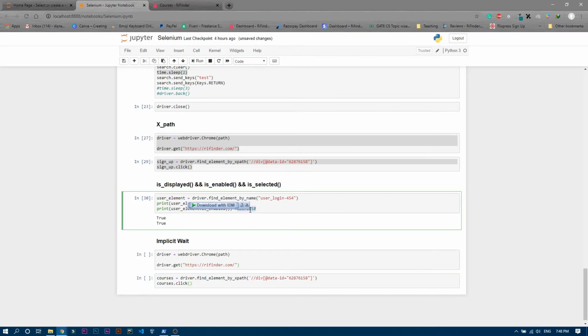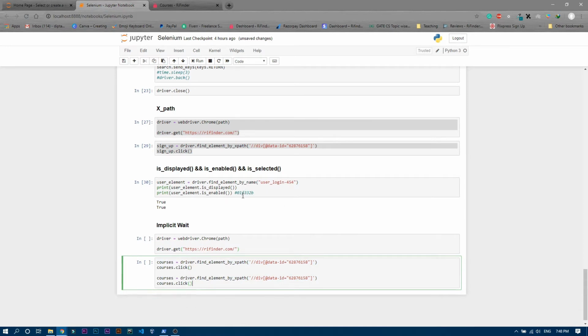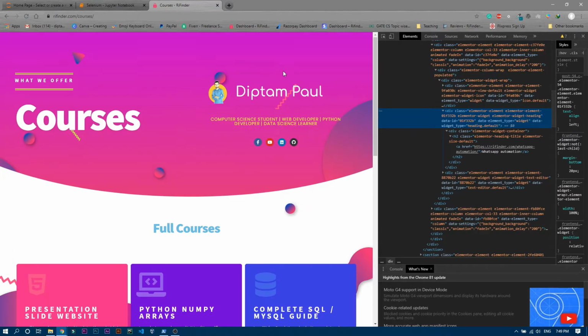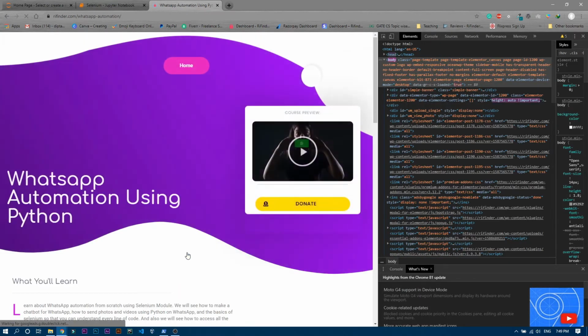So I'll just copy and paste it over here, and I'll copy this method again, because we're going to find the element by XPath, and I'll paste that ID over here. Yeah, fine. And I also need to change the name with WA underscore automation, which means WhatsApp automation. Perfect. And you already saw that when the courses page is opening, it takes some time to load up properly, right? And after clicking this WhatsApp automation, it also takes some time to load up properly, right?